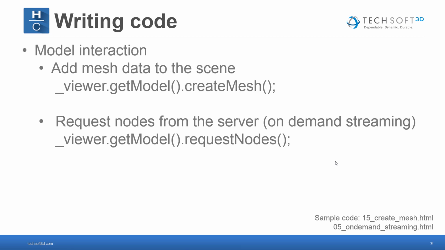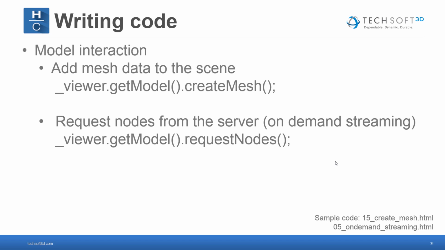So also with the model, we can modify the scene. The view only handles the display, but with the model, we can also affect the scene itself. What this means is that we can actually insert our own geometry into the scene. For example, if you want to insert a wireframe box around particular objects that are selected, or insert 3D arrows to call out certain parts, you would do this by creating your own mesh.